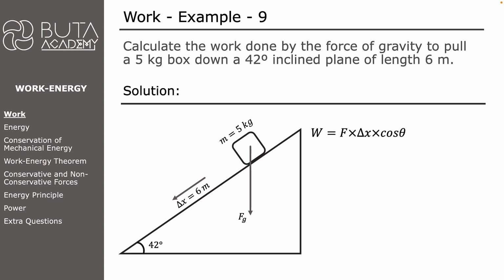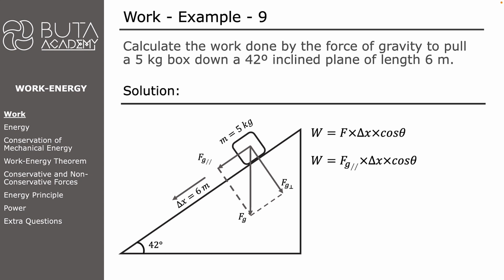For this one, we will begin with a step we are already accustomed to from what we have learned in previous sections, splitting the gravitational force into its components. We can ignore the perpendicular component because its work will be equal to 0. If you are wondering as to why, you can watch the previous video. Since the parallel component of gravitational force acts in the same direction as the displacement, the angle between them is equal to 0. The work formula can now be adjusted to be the parallel component of gravitational force multiplied by displacement and then multiplied by cosine theta.